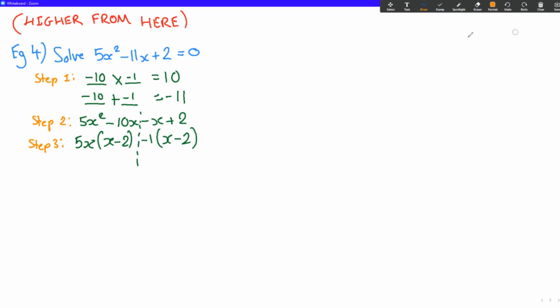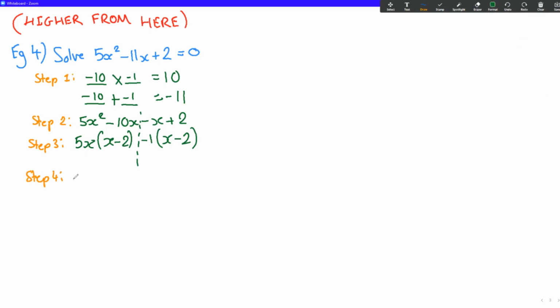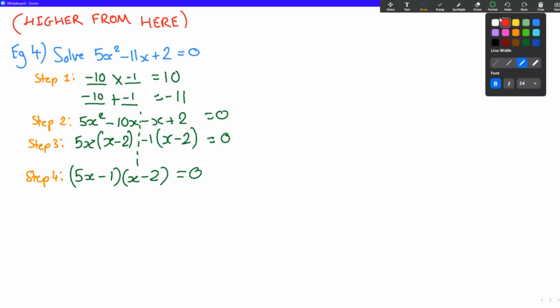And then as for step 4, we get the terms outside the bracket, so 5x minus 1. And then we get the terms inside the brackets, but we only use one of them, like so. And there we go. We factorized it using the more difficult method. If you want, you can put equals zeros here. It would be sufficient just to put one here, but it helps you remember if you do it all the way through. Now, let's do this again, the same process.